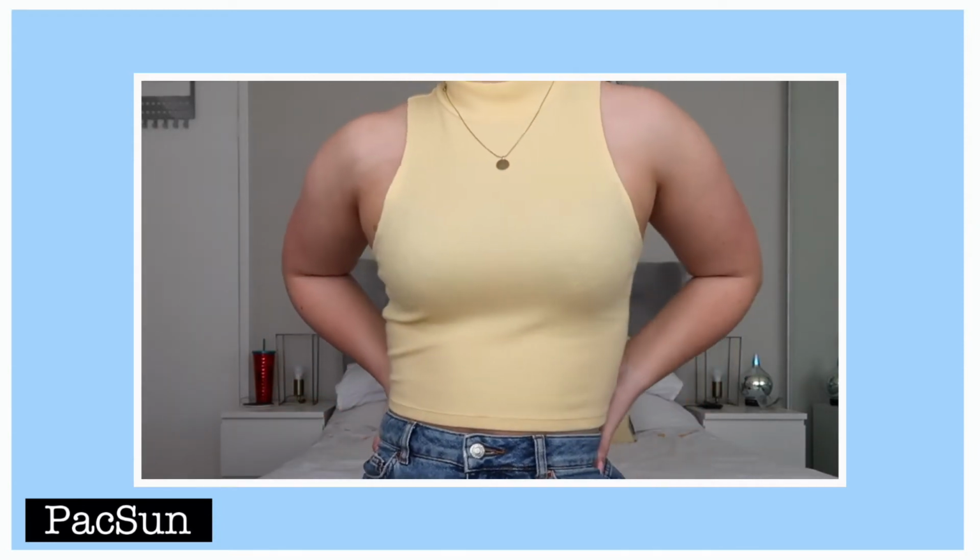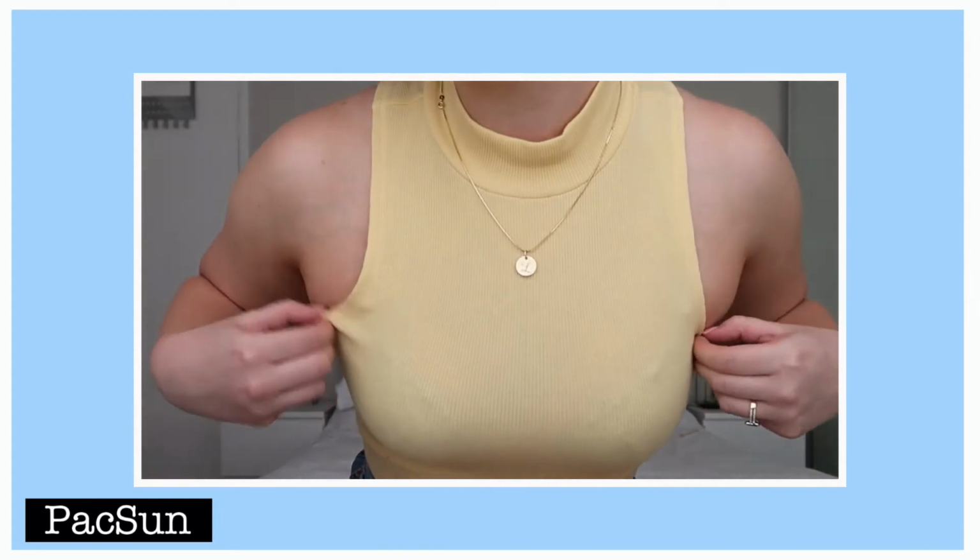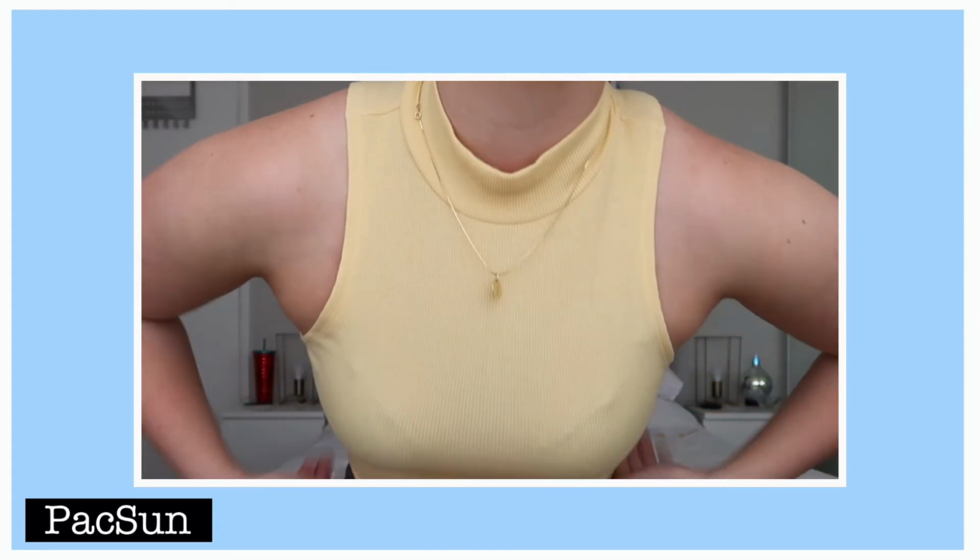So from remembering, I think these were £5 each, which is absolutely unbelievable. I definitely bought this in the Pt1 outlet. As you can see, I've got this very basic white colour. You know I love white colours, so I had to pick this one up when I found it. And then I've also got this beautiful yellow colour which comes in so handy, believe it or not. It's a really nice way to add a pop of colour to a very simple and basic outfit.